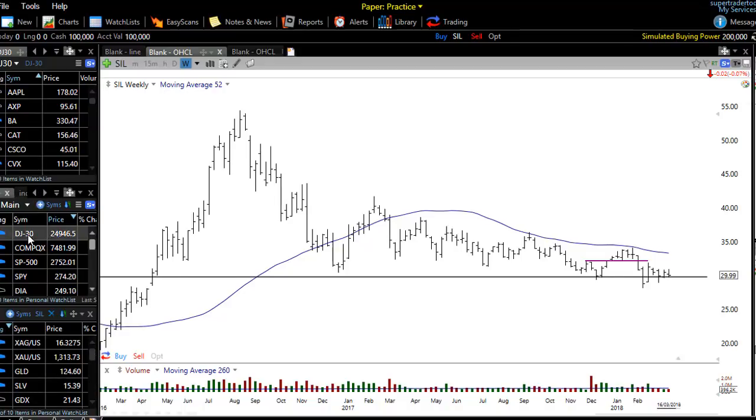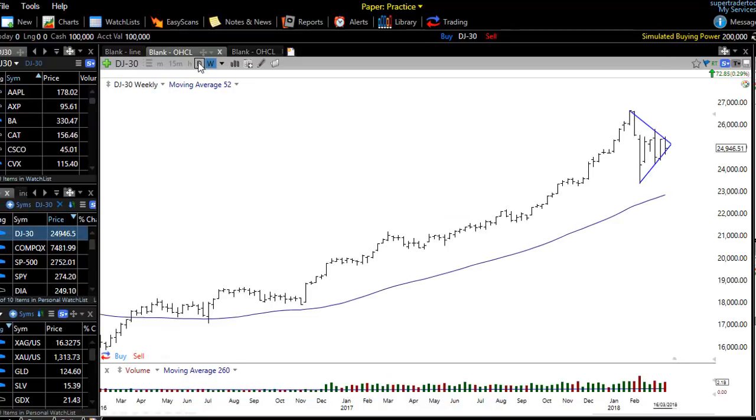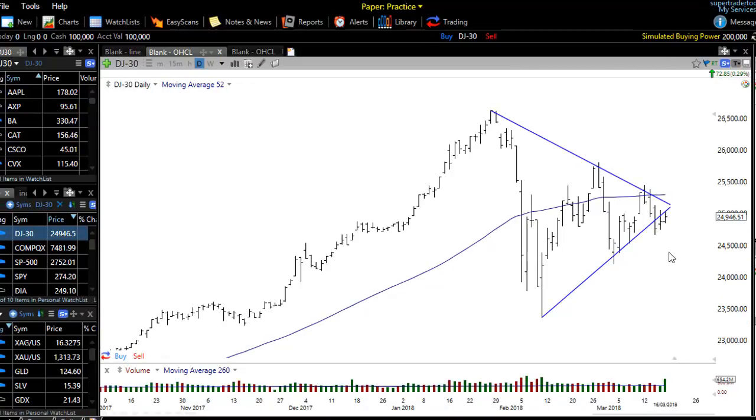Let's go have a look at the indices right now. Let's actually see what the indices are sharing with us right now. So for starters, obviously we broke out of this wedge now. We're just breaking out of this wedge and coming down. We definitely have this trend line in play right now where we are. And you can see the market actually broke down and just a little rally up. And it was expiration on Friday. So we had a lot of volume come in on this Friday through here on this day chart.